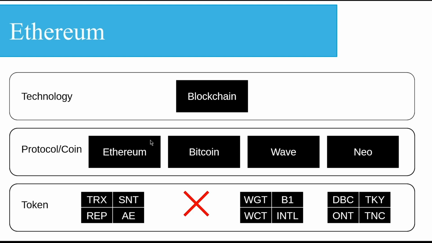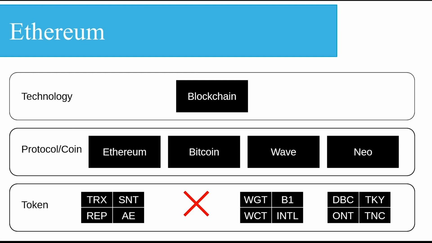Now, what is the use of these tokens? These tokens are mainly used in ICOs. If you have heard the name ICO, it means initial coin offering. So when we talk about ICOs, we mainly talk about tokens. And people get confused between protocols and tokens. Even people who are into trading of cryptocurrencies don't know the difference between protocol and token. They're investing without understanding that protocols, or coins, and tokens are different things.